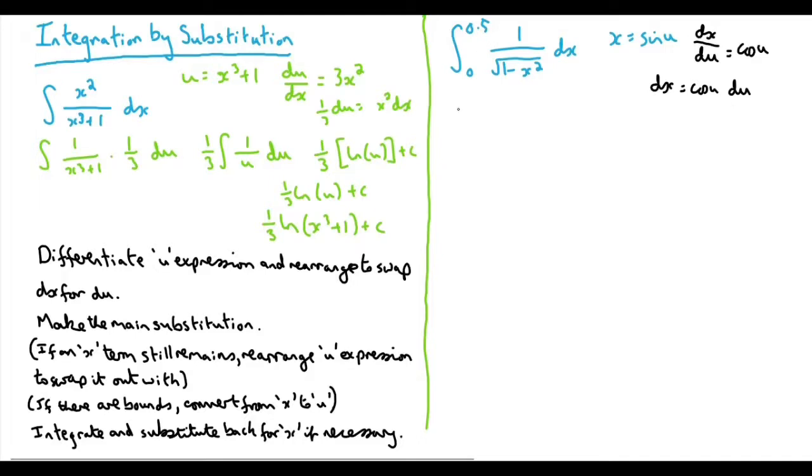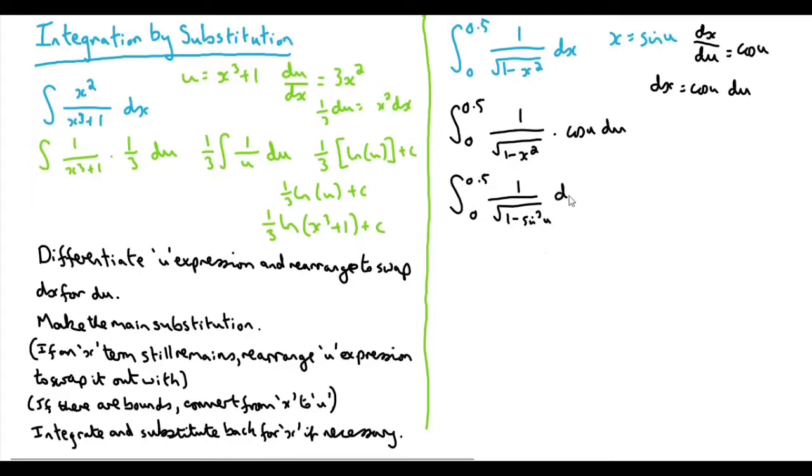Substituting this into here, you end up with, so again, integral between 0.5 and 0, and 1 over square root of 1 minus x squared. This is now times by cos u and ending with du. Next, because we still have this denominator, we'll make the substitution. So between 0.5 and 0, this is now 1 over the square root of 1 minus, now, if x is sine u, x squared will be sine squared u. Actually, at this point we might as well just put the cos u on top, because it's multiplied, it would be the equivalent of being on the numerator anyway.